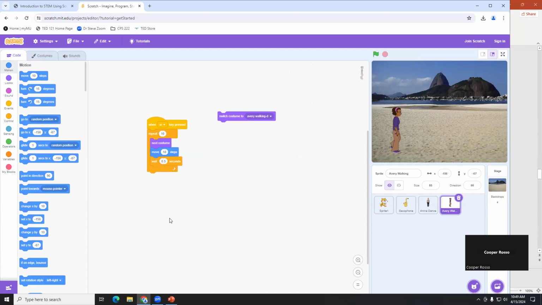So let's try it. I'm gonna hit the W key. Hey, sure enough, she's advancing across the screen. Hey, that's pretty cool. So she's walking. All I have to do is press that once. Now, if I want to, I could certainly make that a little bit longer. Like I could say 20 and have her move a little farther. And I could see how far that's going to go.